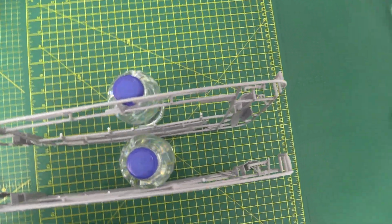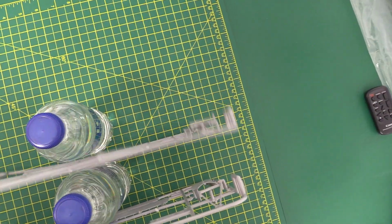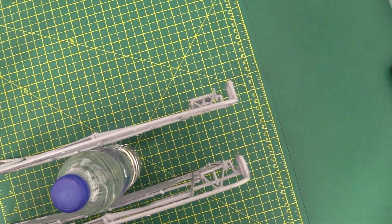Okay, so we had a slight interruption in the service there because I accidentally pressed the off button. So let's just remove that.